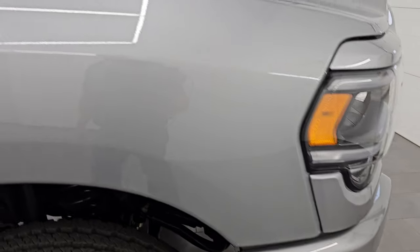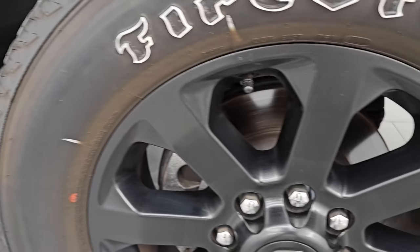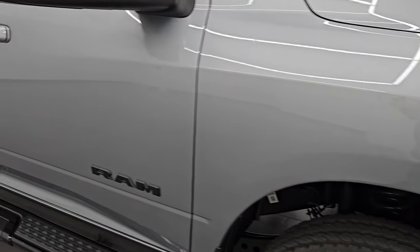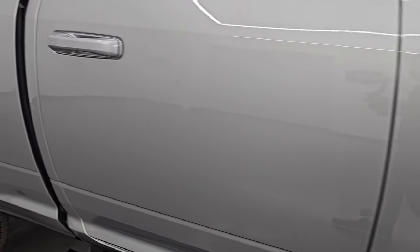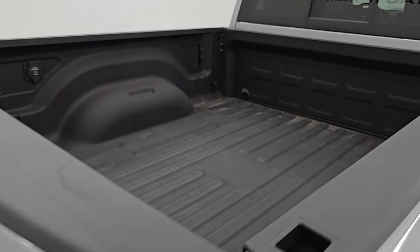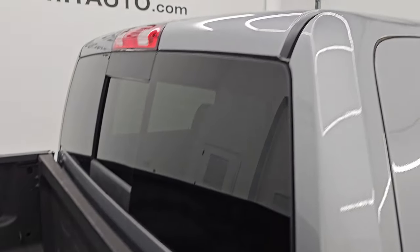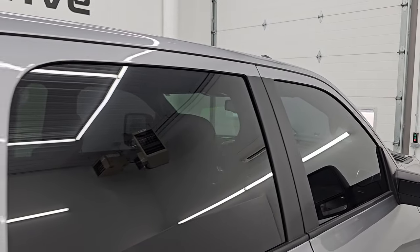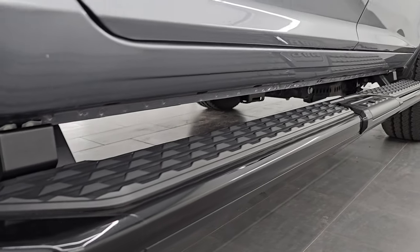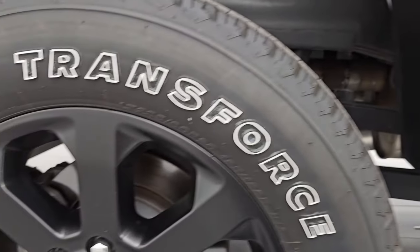Passenger side front fender is absolutely perfect — no dents or dings — and the passenger side front wheel has no major scuffs or scrapes. Billet silver metallic has a lot of metal flake to it and you can see just how nice that paint is, like new. I take these HD videos so if you are far away or cannot make the trip down but you're still interested in purchasing the truck, you can see the truck, hear the truck, and have confidence in the vehicle, making a smart and informed buying decision. If this video helps you, let your salesman know that you saw it and that Brett sent you.